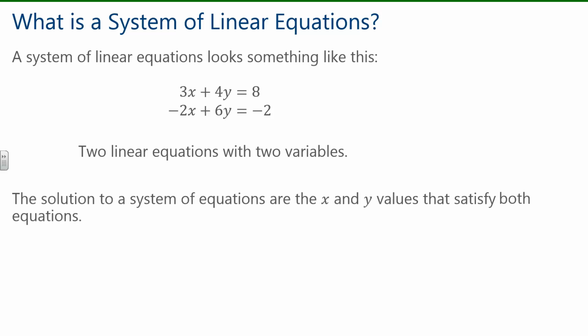So when we solve, it means we're finding the x and y values that satisfy both of the equations. Sometimes you may find some x and y coordinates that satisfy the first equation but not the second equation. So that wouldn't be the solution. The x and y values need to work in both equations.